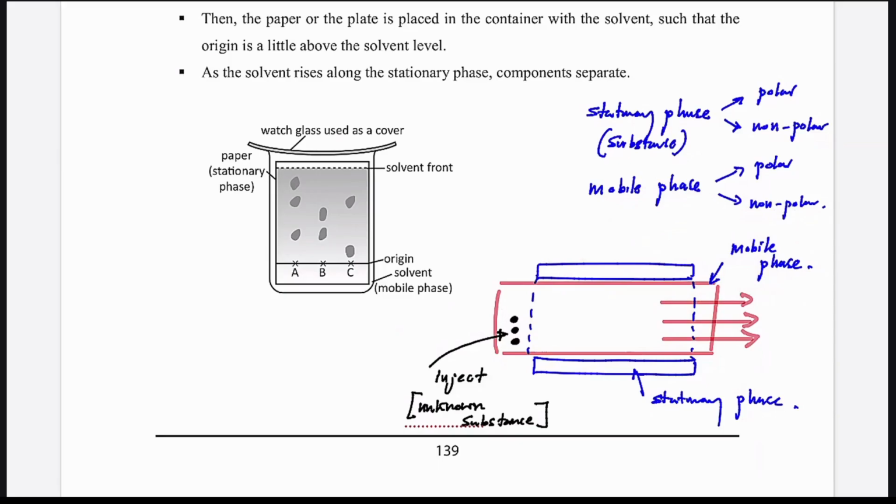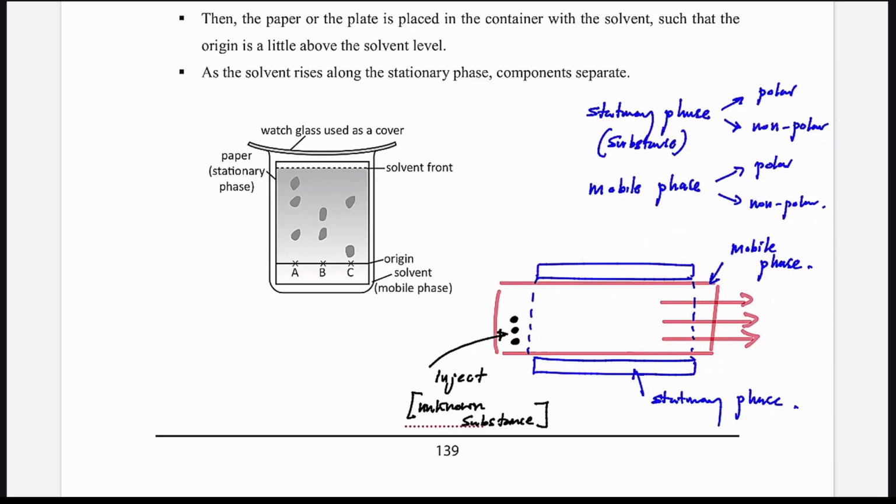Wait, so what is that attraction called? It's an electrostatic attraction, because polar and non-polar come from electronegativity, so there are charges. Wait, so a solid substance can have a charge? Yeah, why not? Then how come the current goes through a wire? The current goes through the wire because of delocalized electrons, right? Doesn't matter.